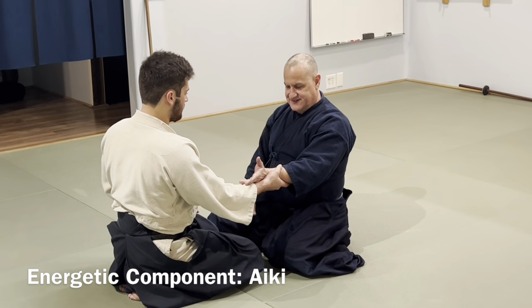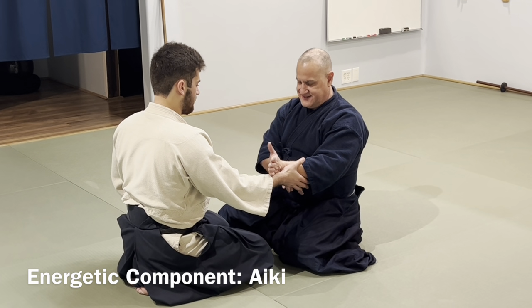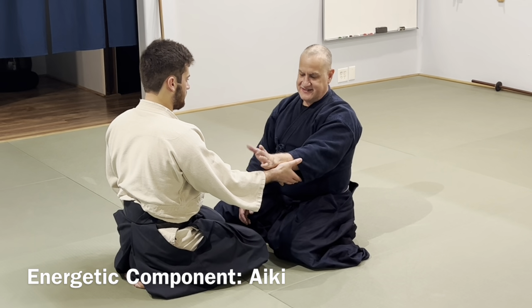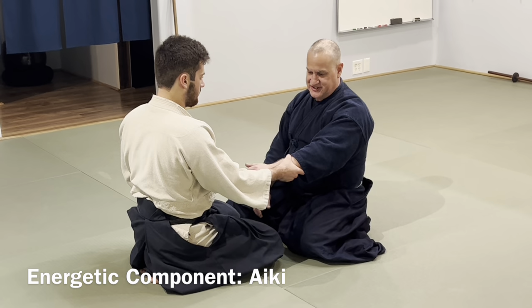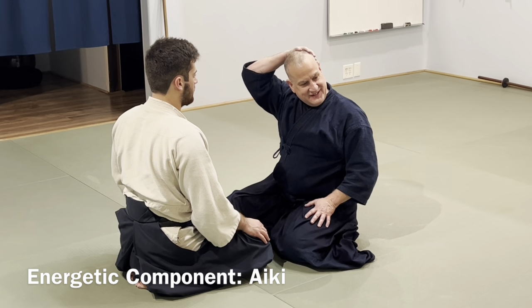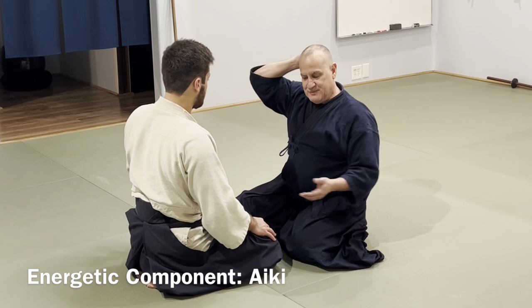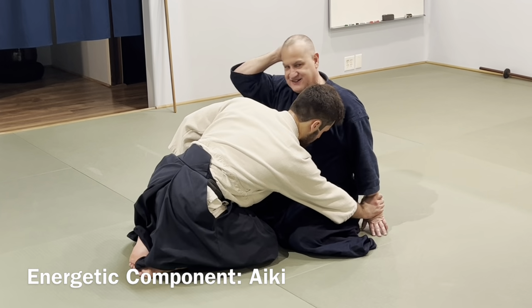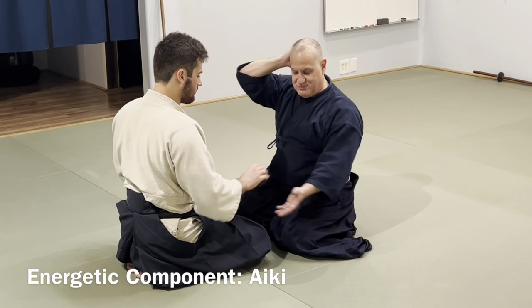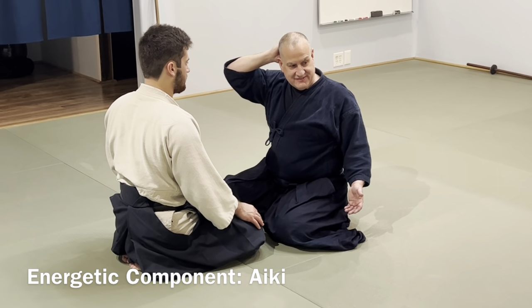But in answering this question, the yin hand is the Aiki hand. And the Aiki hand is going to adhere. Do you understand? So it's not that he pushes and I just yield. There obviously is a yield in the way that Aiki is not a yang, and in the way that Aiki is not a contestation. But this push, this is a non-contestation too, but this is not Aiki, okay? Just like he goes to grab, that's a non-contestation, but that's not Aiki either. That's just getting out of the way, okay?